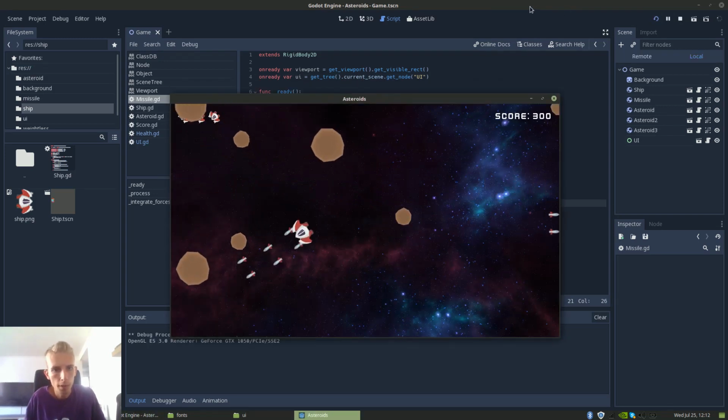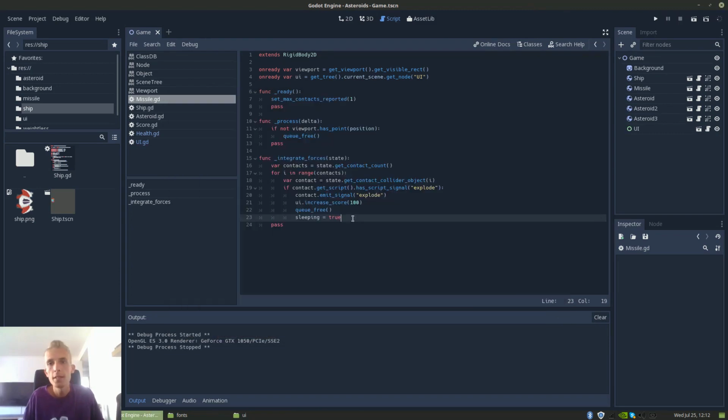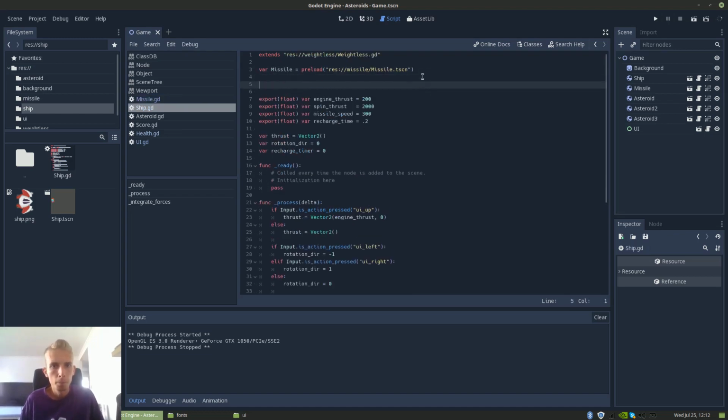We can see that the score updates whenever I hit an asteroid. So let's do the same thing with the health. We go under the ship. We can copy this access, since it's in the global space, over to the ship. But currently the ship doesn't actually check for collisions, it just bounces around with the default physics. So we need to copy that as well.